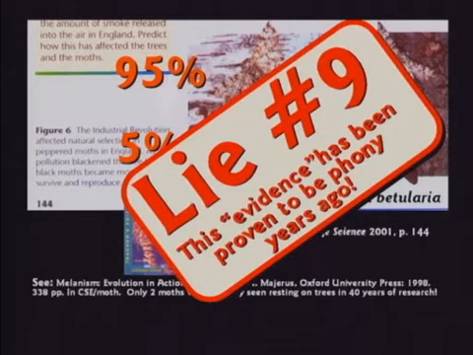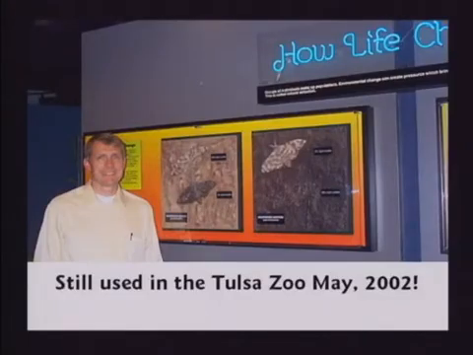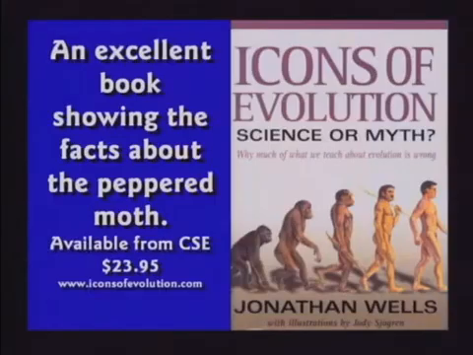Didn't happen. After 40 years of watching, they found 2 moths on the trees. 2. In 40 years. So they glued dead moths to the tree to take that picture for your kid's textbook. Those are dead moths glued on a tree trunk. It's a lie. The story's a phony. But they still teach it. That's all they've got. I think that page ought to be torn out of the book. They tell the kids in the Tulsa Zoo, yes, this is proof for evolution right here. Proven wrong years ago. There's a good website, Icons of Evolution, or the book Icons of Evolution has a whole lot on it. Peppered moth.